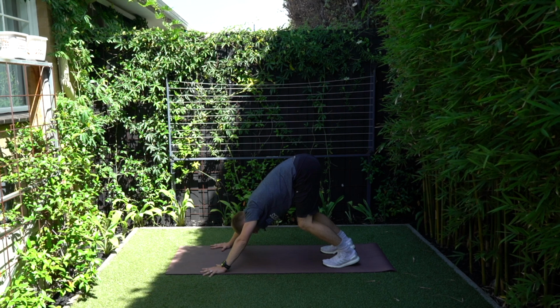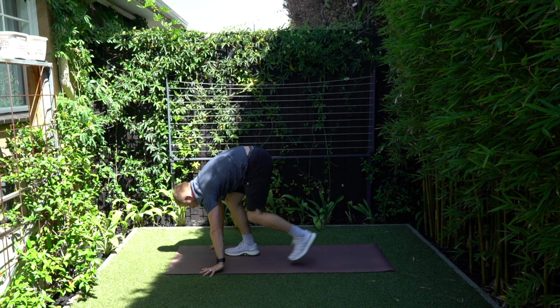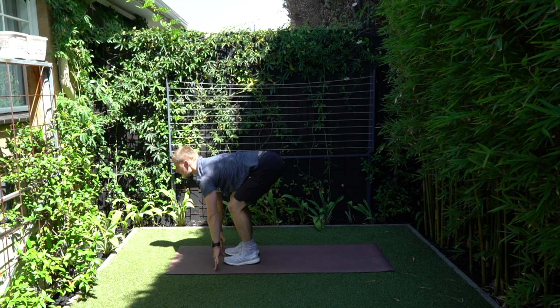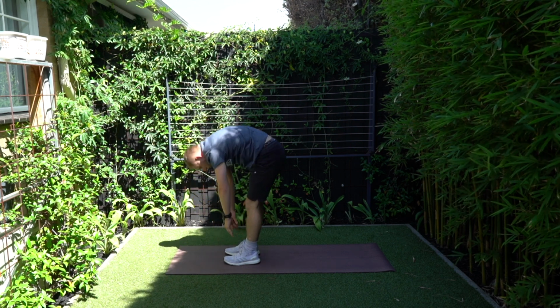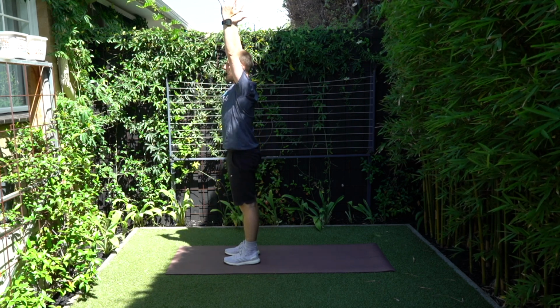So take a big breath in, followed by a big breath out. Step the feet up to meet the hands at the top of your mat. Come into a halfway lift, lift your head, lift your chest. Take a big breath in. Forward fold, exhale as you come down. Slowly come up all the way to mountain pose. Reach the arms up high.